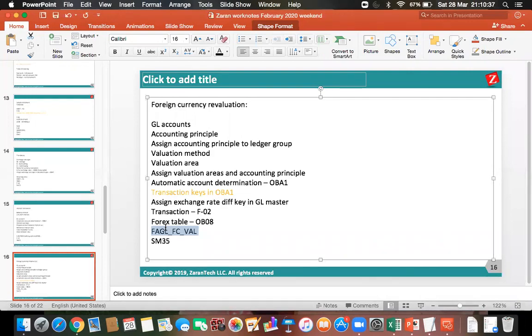Both rates will normally be defined at the end of the month, or maybe after the end of the month. Then, based on the rate they consider during that month, they will take either the average rate or the closing rate, and accordingly it will be considered in our month-end processing. That is our forex revaluation, or forex adjustment processing, whatever.